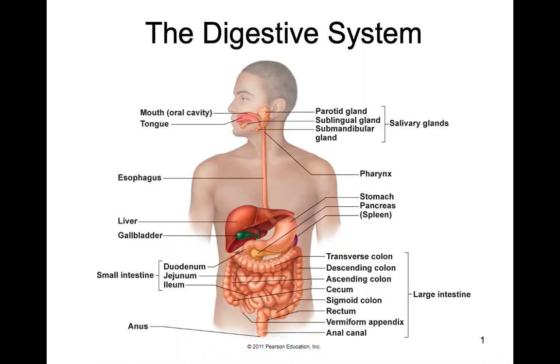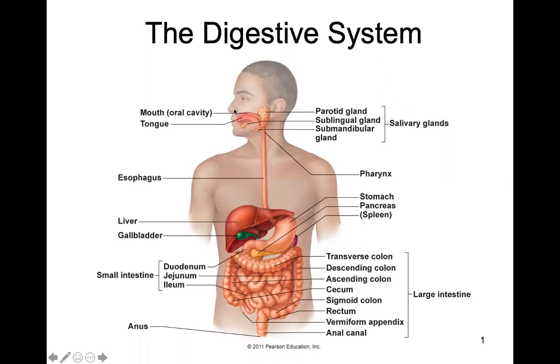So looking at this picture, you can see the path of the digestive system starting from the mouth all the way to the anus. So what we're going to first take a look at is the path of food through the digestive system. We take a look at some of the microscopic anatomy of the system as well, and then dive into what is the function of each of these organs for the system. We also take a look at some of the main functions of the system as a whole. So let's go ahead and take a look at this.